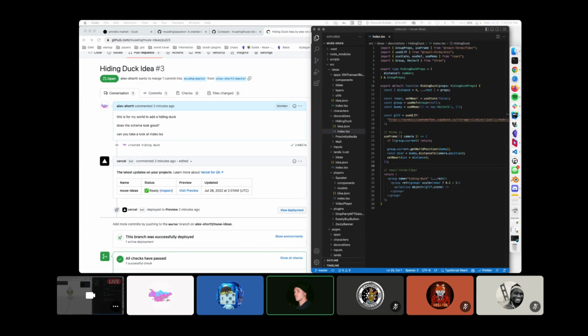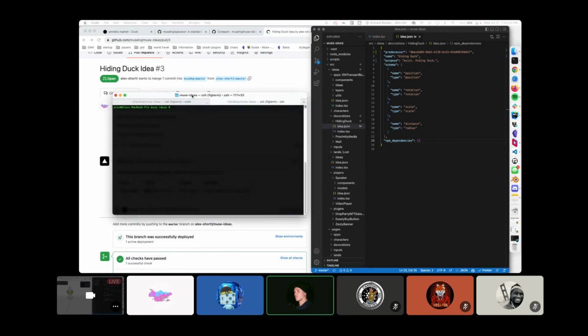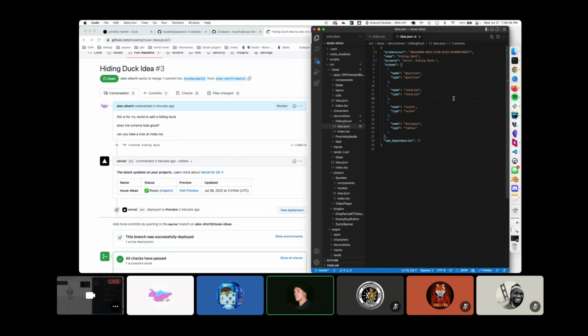A couple examples that I can think of: people have asked us for a proximity model idea, which is basically what Alex just made. But maybe one way you would want to build that for your own use case, that you could then use in a whole bunch of different worlds, is creating a model type in there that you can just upload your own model to. It doesn't just have to be a hiding duck, right? You would specify it and change the name and everything like that down the road, but you could actually add the parameters right here in this idea.json file that Alex is showing to upload your own model, so that you can use it for one client site, and then use that same idea that has all the functionality in a different client site and just swap out the model.